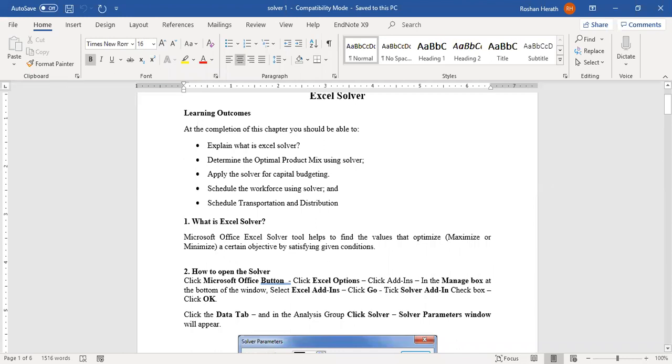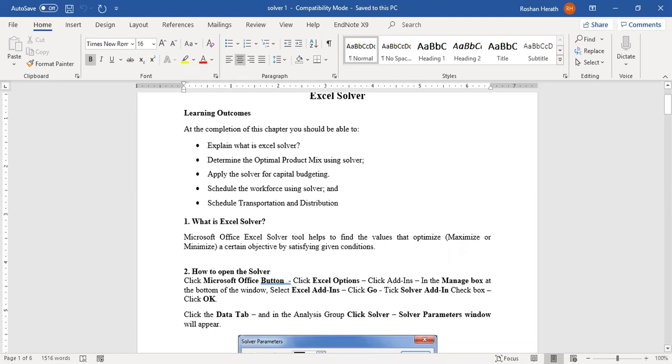But the most important consideration is that it is subject to several conditions. So it will take you through achievement of a particular objective subject to several conditions. For example, if you take a business organization, they would always try to maximize their profit. So they would perceive profit as one of their objectives. And if you imagine an organization with several products, they may have to make decisions depending on the resource availability about what products they are going to produce for a particular period of time.